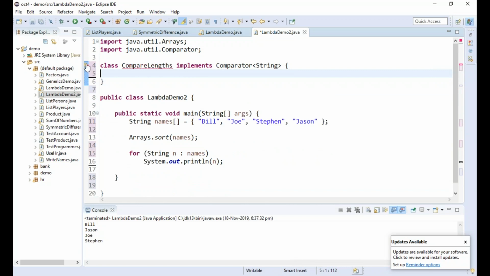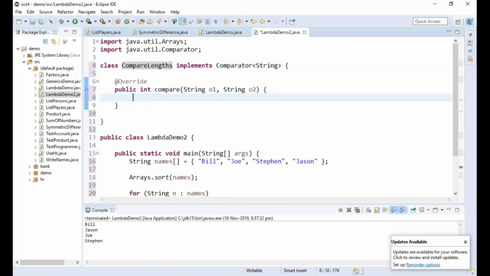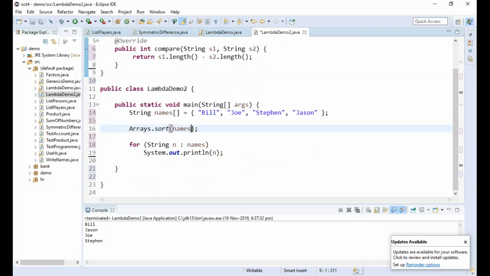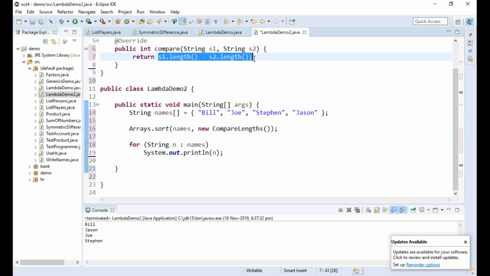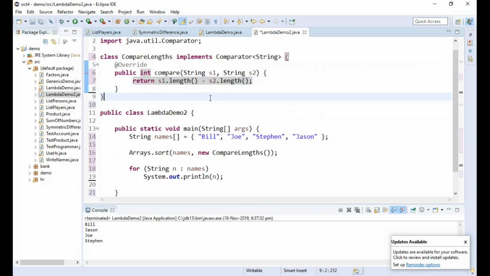Let's create something like this and implement that, and you just need to return something like string 1 and string 2, s1.length, we want to find out the length of it, minus s2.length. Now that is what I want to provide, and let us see what happens if I give new CompareLengths. This is simpler, right? I'm giving CompareLengths, and based on what it returns, it is going to arrange the strings. Now save and run.